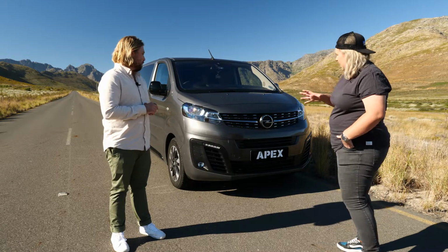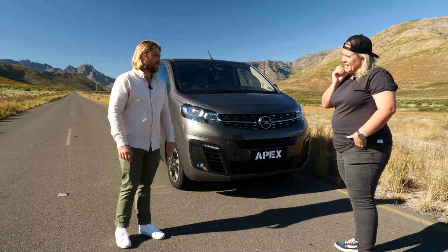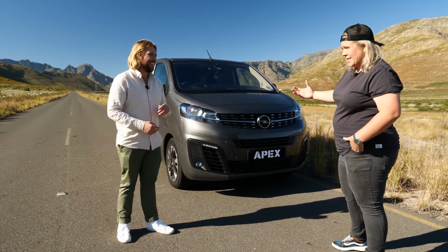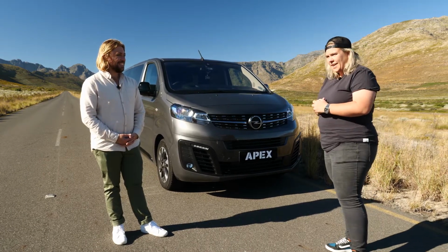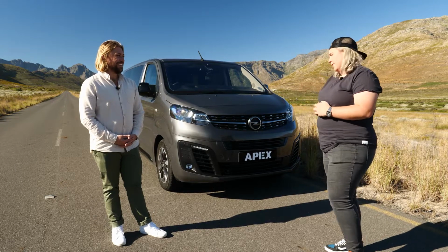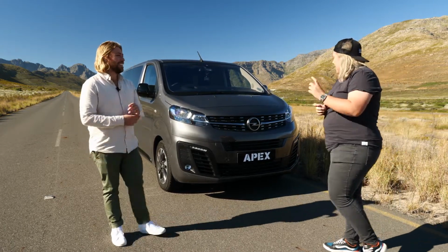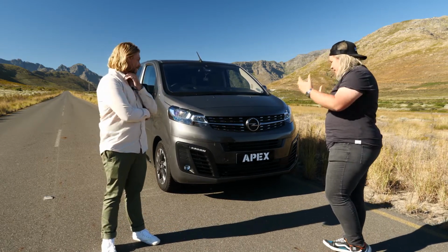So my first interaction with Zafira was my neighbour in Harfield Village. They named their daughter Zafira after the Zafira car that they had. And I kid you not, it's not a lie, it's a true story. And I was always like, imagine having this child that's named after a car. Or maybe the other way around, I don't know. But anyhow, I've always had a little smile inside every time I heard the name Zafira.